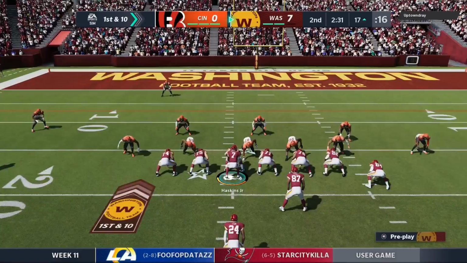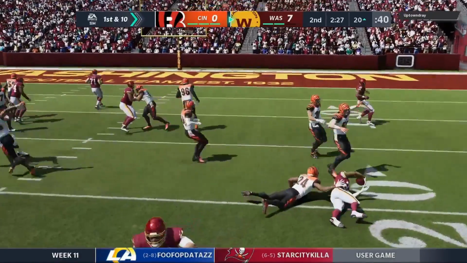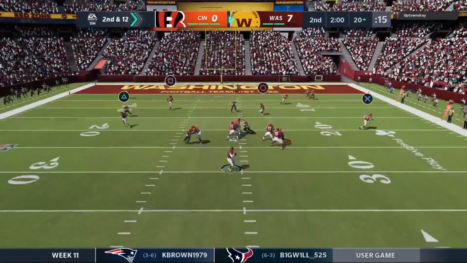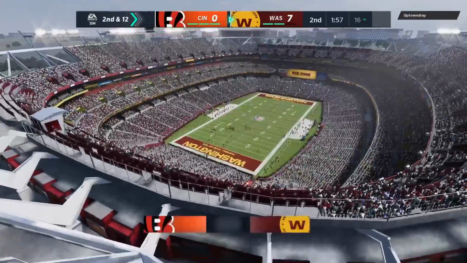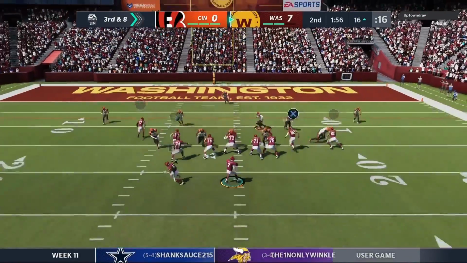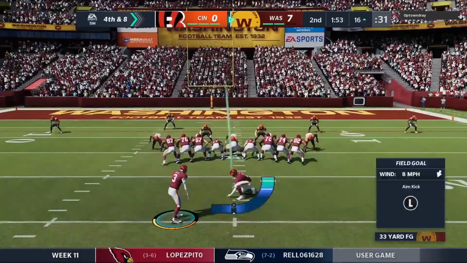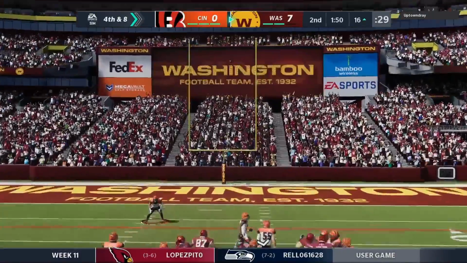First and 10, Haskins was hit as he's thrown, but he's able to get that ball out to J.D. McKissick, who picks up the first down for Washington. Gibson losing yardage on first down. Gets us back to a 2nd and 12. Haskins drops back to throw. Ends up finding his tight end, Logan Thomas, in the flats for a short gain of yards. Not too much there. It's better than nothing. 3rd and 8, needing a big play. And we try to go with Terry McLaurin, he's just unable to make the catch. We end up calling on Dustin Hopkins to see if he can get points from 33 yards out.